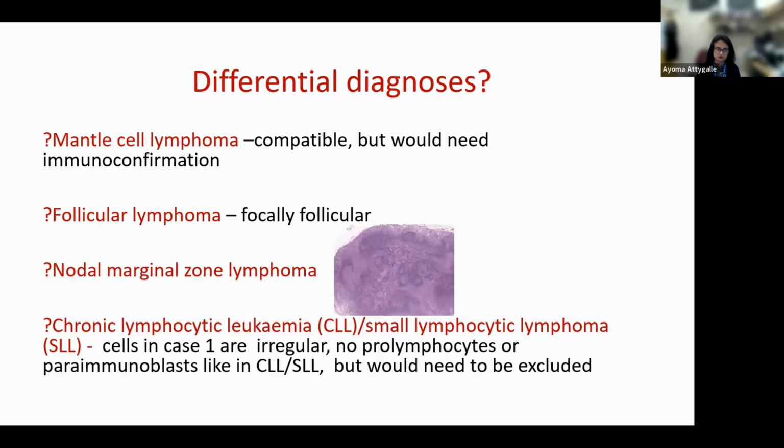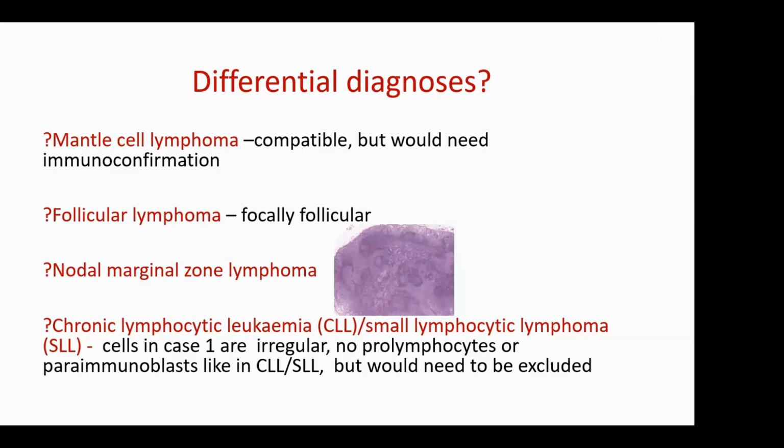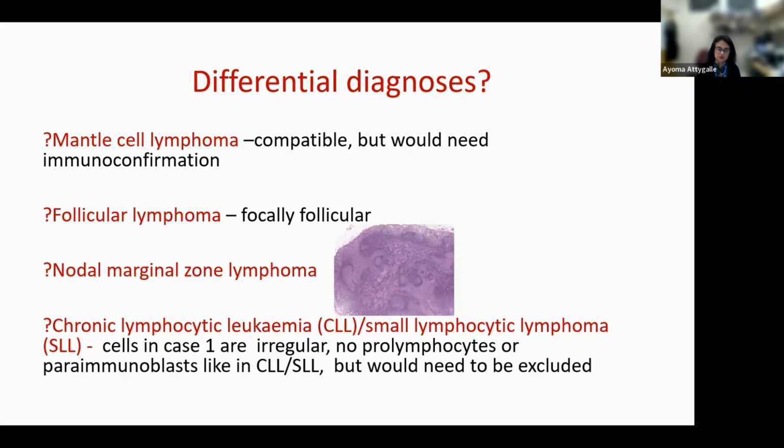Nodal marginal zone lymphoma is another possibility. If the lymph node looks like the image I have given you here, it would be very easy to make the diagnosis because, as you can see, there's a very nice pale cuff of infiltrate surrounding this reactive follicle with a well-defined mantle zone. But unfortunately, there are many nodal marginal zone lymphomas that don't actually look like this because the lymphoma has overrun the lymph node, or the fixation is not very good and you don't necessarily appreciate all of this. So it is very important to keep this at the back of your mind.